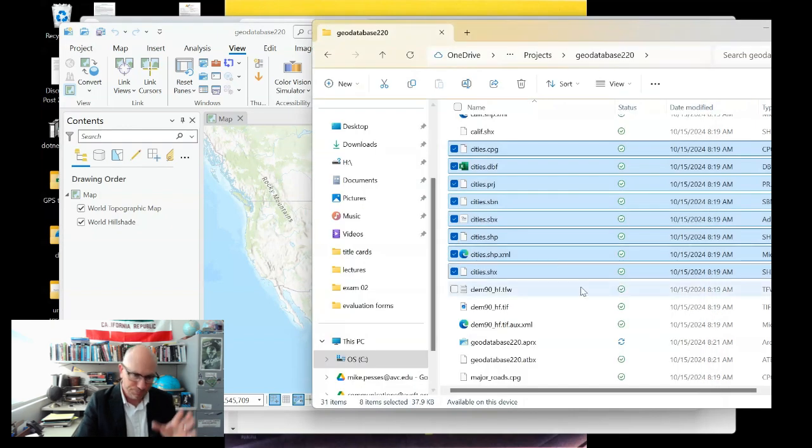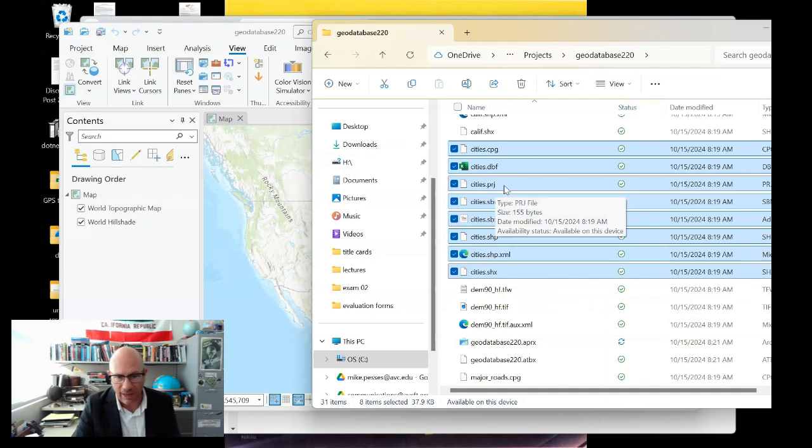Now, shape files, as I'm pointing out here, can be 3 files, it can be 8 files. All these different files do something specific. Some of the key ones, like this PRJ, that's a projection file that tells it where to actually put these cities, right? So we know that there are these points and they look a certain way from some of these other files, but the PRJ one is going to say these are California cities. It's going to actually put them over California, right, where they're supposed to be.